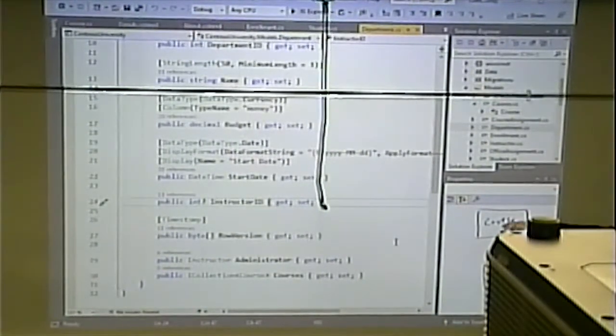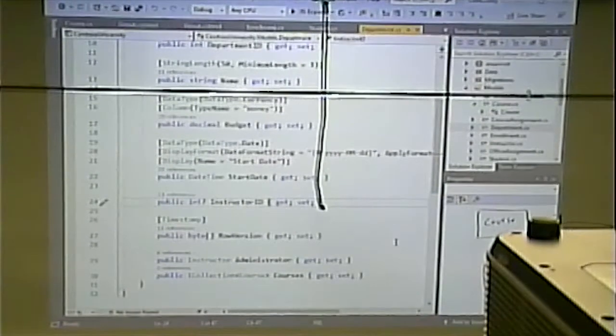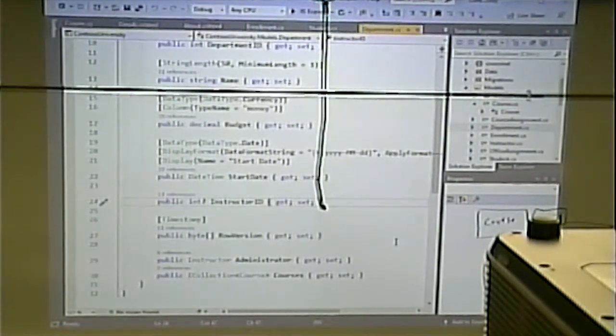One department has many courses. Each course only has one department. How do you implement that? There's a department ID here. All right? In other words, this course has a department associated with it. So we can access this object in our model because there's a department ID here that points to the department over there. So that is a one-to-many relationship.